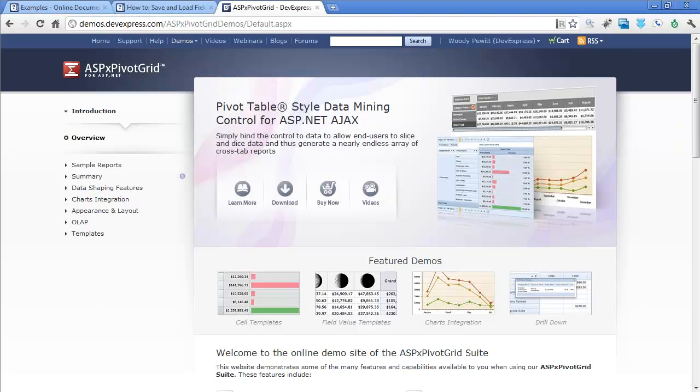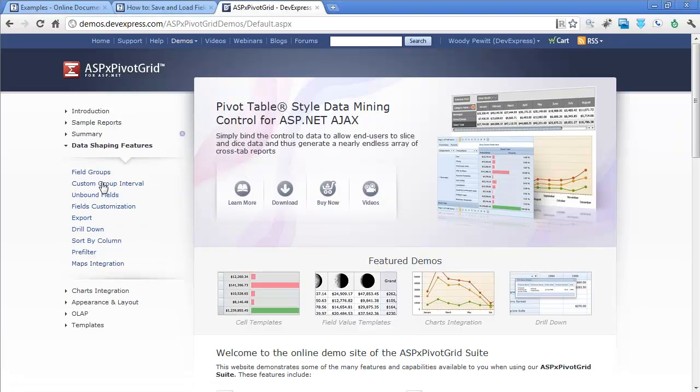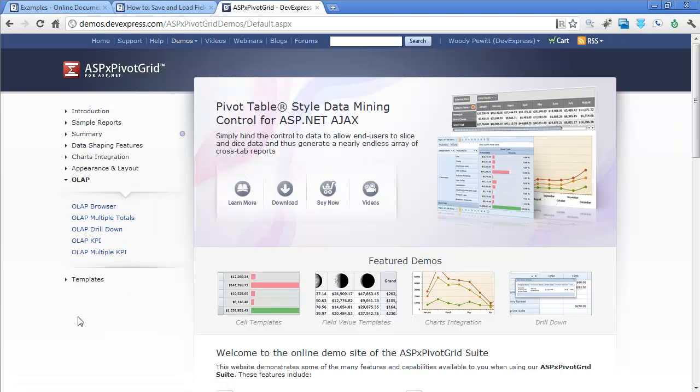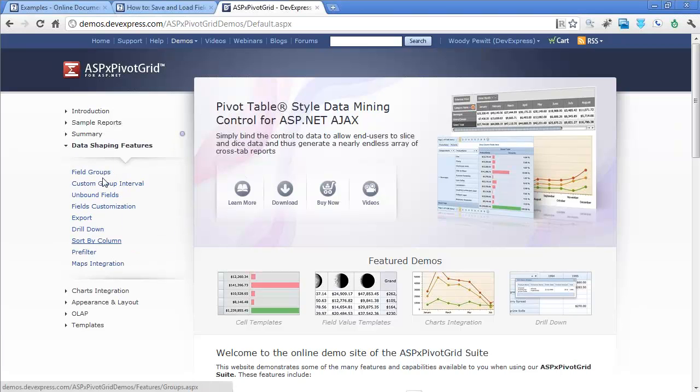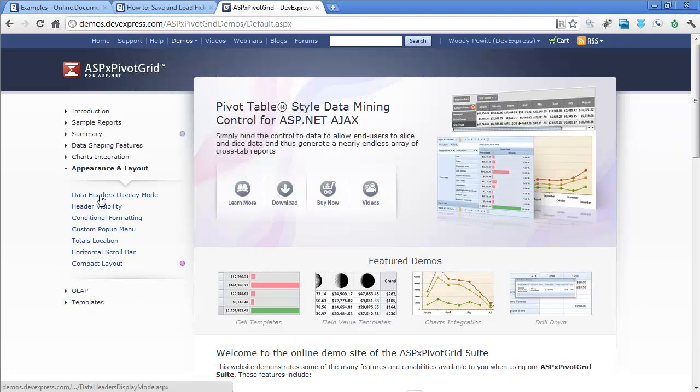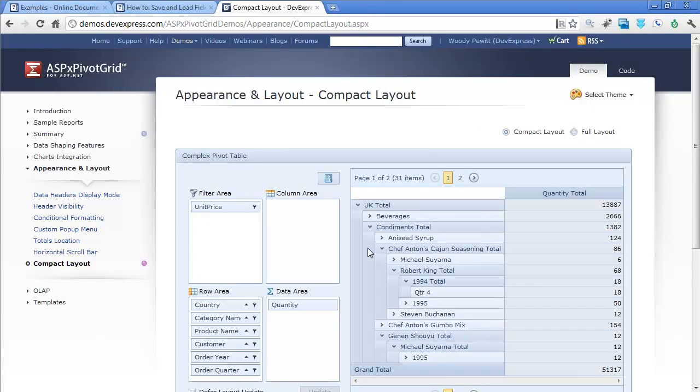Hey, Woody, the team is suggesting the compact layout demo. I don't know if you see that. Yes, that's the one. There we go. No? Is that? All right, what's the category? I've forgotten what it is. I hate this. Appearance and layout? There we go. Thank you, guys. By the way, who's talking to us from afar is the developer guys, and they're the really smart ones, and I'm always the one who's embarrassed and forget things.